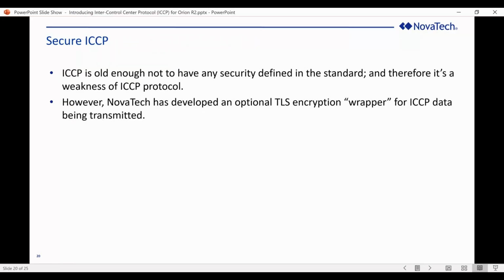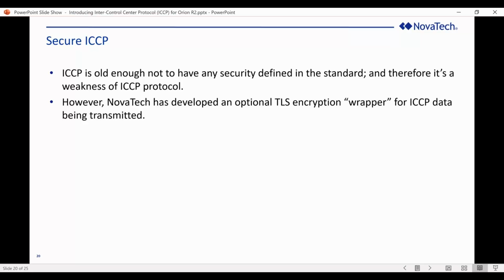All right, so ICCP, as I mentioned, is quite old. 1991 is when the working groups started working on the standard, but really if you think about it, it's just as old as DNP3. But because it's not been implemented as widely as DNP3, there is a security flaw in that sense. The standard doesn't include a security definition. So if you research ICCP on the internet, there are a lot of articles in regard to security for ICCP. But as I mentioned, ICCP supports APIs, which have optional components.